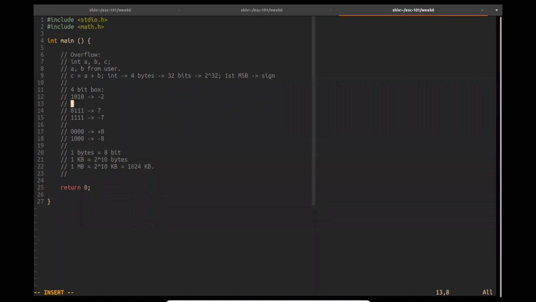So that is how, with a 4-bit box or 4-bit storage, I can go from minus 8 to 7. Similarly, you have understood this part, how you have gone to minus 8 to 7? Yes. Only that one number is encoded as minus 8 instead of minus 0, because minus 0 is not needed, right? So that one bit pattern, this combination of bits, is treated as minus 8. With this, I've increased the lower limit, so I've increased the numbers that I can represent using 4 bits. Before it was minus 7 to 7, now it is minus 8 to 7.